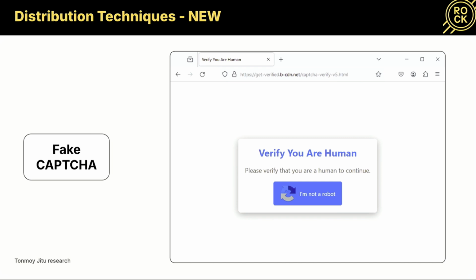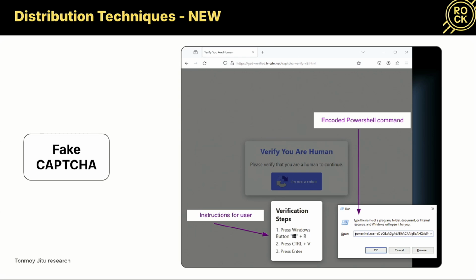You can browse your daily website and get something that says verify that you are not a human, that you are human, excuse me. It looks like a CAPTCHA, it feels like a CAPTCHA, and we say, okay, we need to do that. And instead of finding the same family of birds, you will get those instructions.